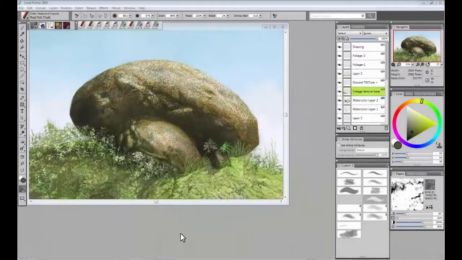Of course, I've been talking about papers and I haven't actually mentioned that the brushes have grain controls, so you can control how the brushes interact with the paper, which is another aspect that you can tinker with. Like here, I've gone back to the texture layer, which roughed in the foliage that I've then painted over the top with details.